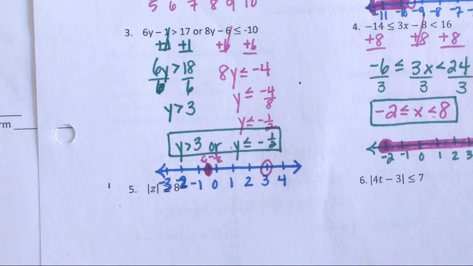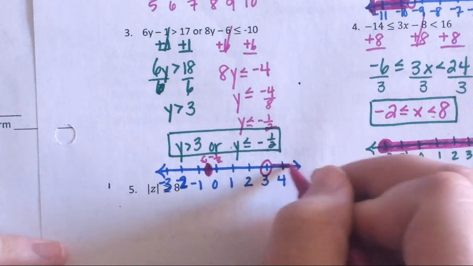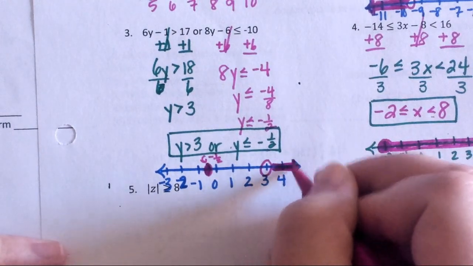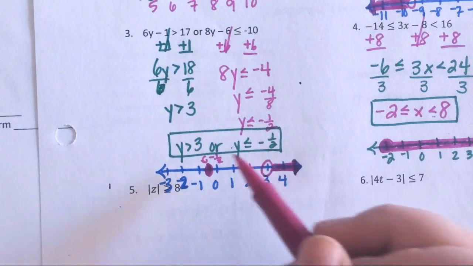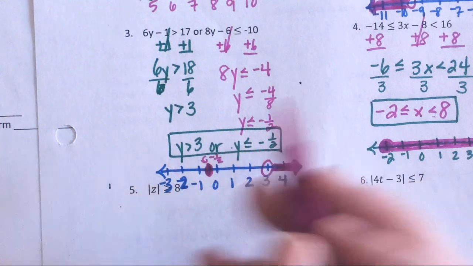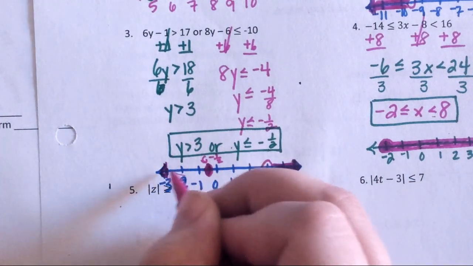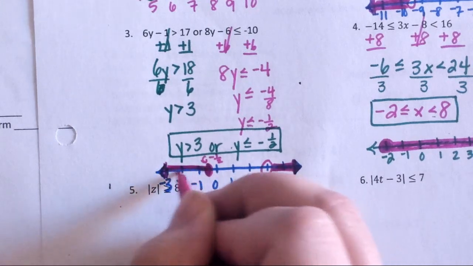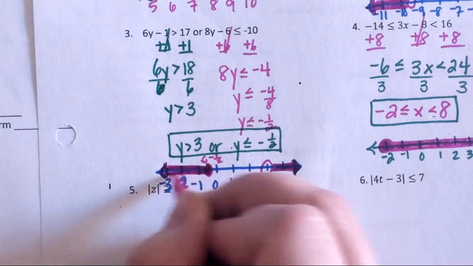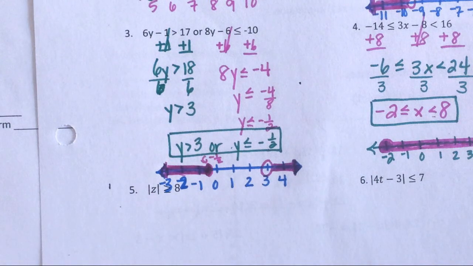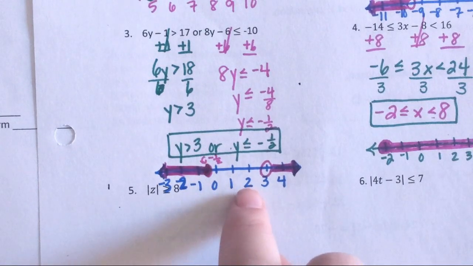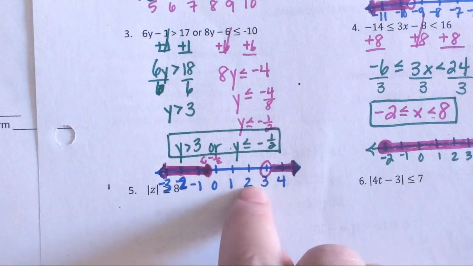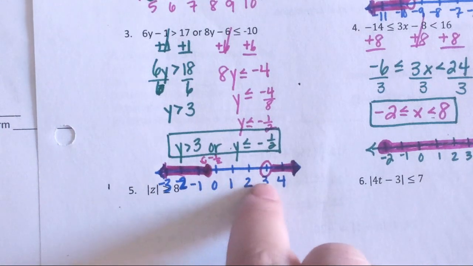Okay, so my first option is y is bigger than 3, so everywhere above 3 I'm going to shade. I'm going to shade to the right of 3. And then my second part, after the or, says y is less than or equal to negative 1/2. So everything under negative 1/2, everything less than that, I'm going to shade in. So again, we're saying anything to the left is our solution, anything to the right is our solution. But if you pick 0, 1, 2, 3, or any of the little values in between, like 1.7, you're going to be wrong. That's not part of our solution set.